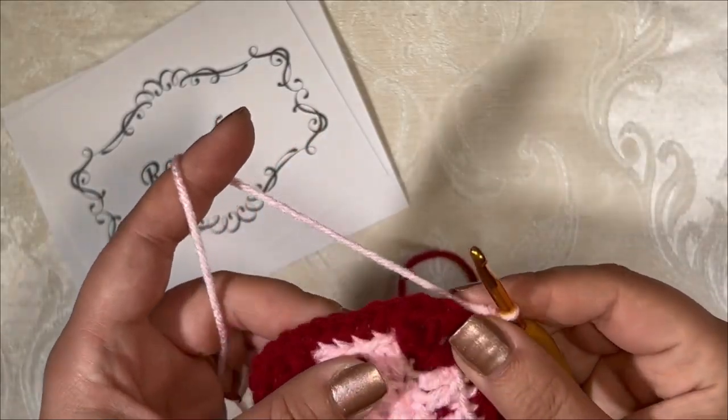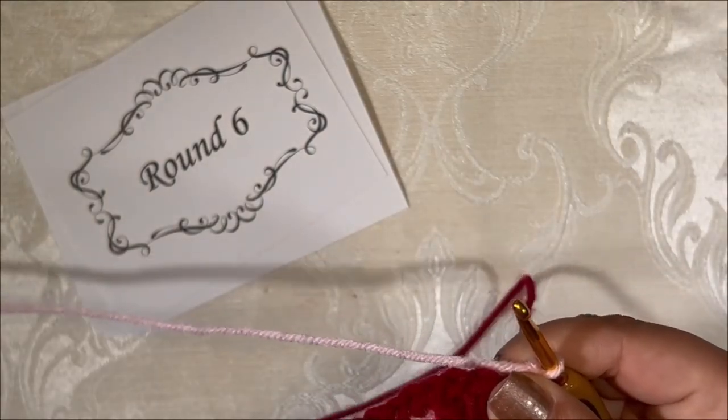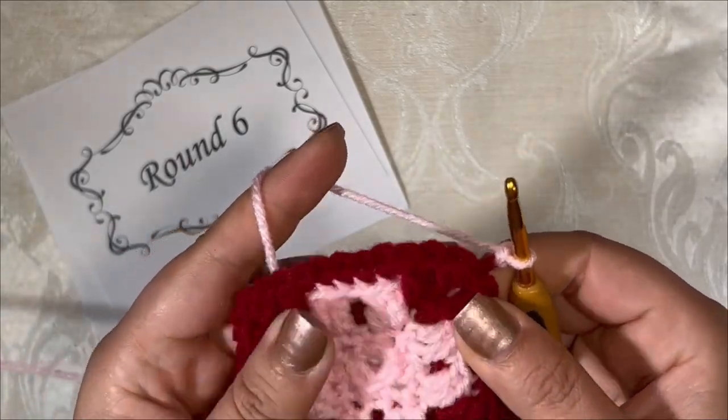Round number 6 is going to be done with corner, double crochet, single crochet, 2 double crochets, single crochet, 2 double crochets, single crochet, and a double crochet. So let us start with the corner.